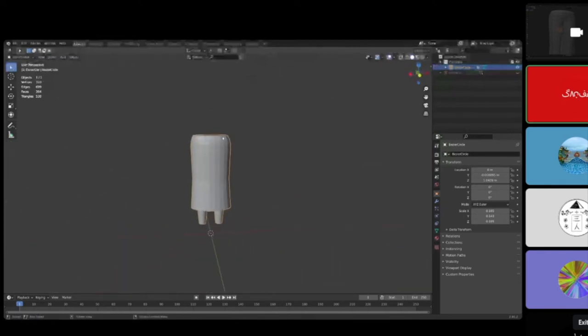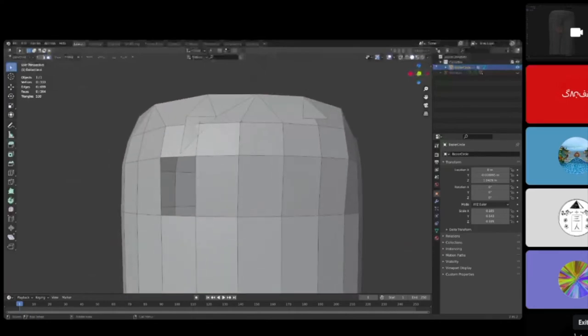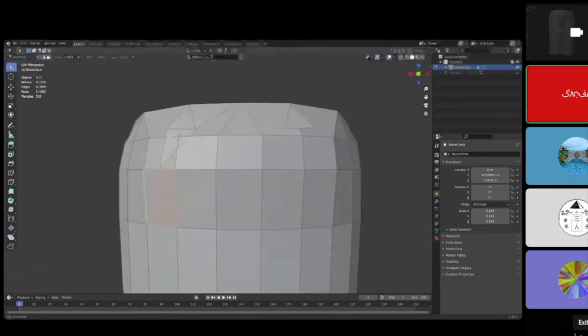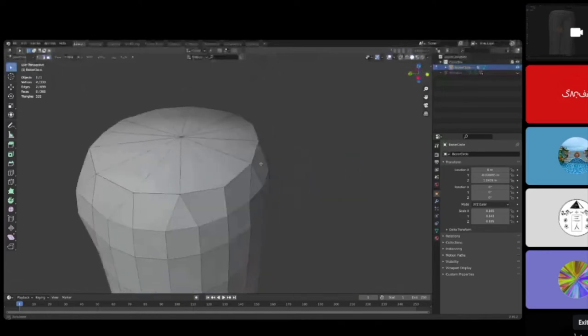All right, now we've got the dress. I'll just fix that. You need to weight it now. If you have any holes, just select two of the edges and then press F to fill it in.